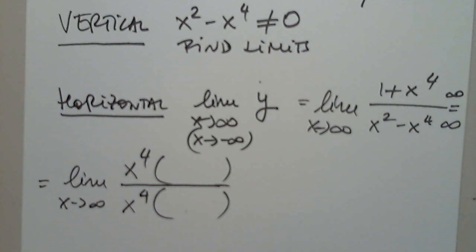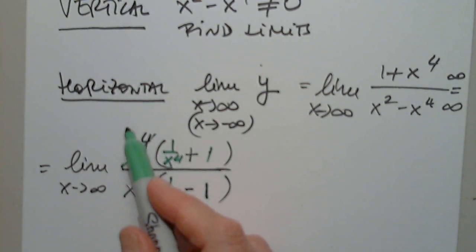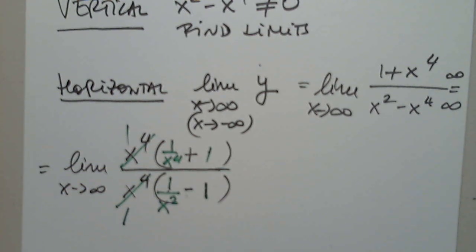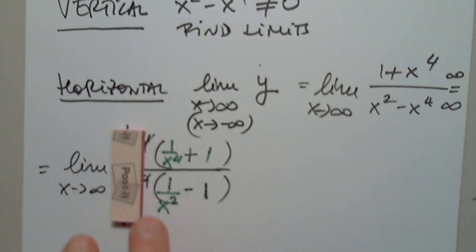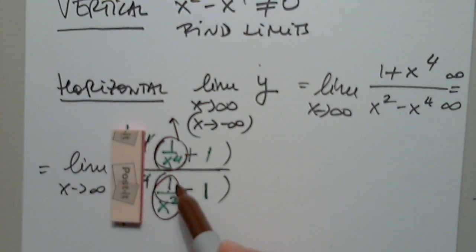Very good. Awesome. I need two terms and two terms. At the top, one with positive, and the denominator, one with negative. For the top one, the numerator, it would be 1 over x to the power 4 plus 1. And then the denominator would be 1 over x to the power 2 and 1. I was dying to do this. That was my purpose. Now I want to know where this is going and where this is going.